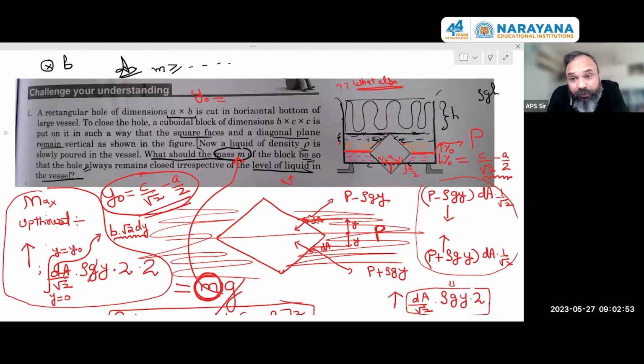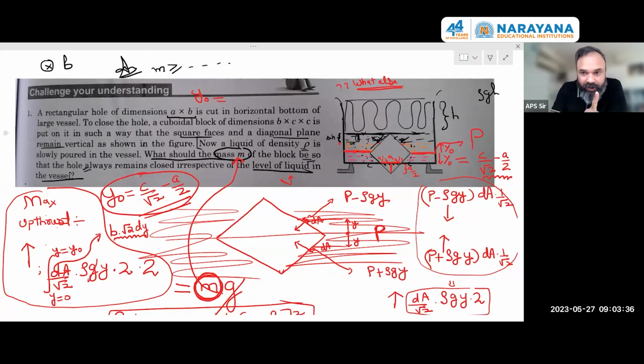Somebody can say, no, sir, if you fill extra liquid, there will be excess pressure here also. But again, the same concept which I'm making here: whatever height you add up, its direct contribution is here. That is one thing. Its contribution in terms of rho g delta h will come here, and not only here, that contribution goes to all the locations. But that equal contribution which goes to all the locations will have equal area, like y naught equal. So that contribution is going to cancel. So this rho g delta h extra effect at all the locations is going to cancel on its own. And its direct effect here is downward. So my block is not going to lift up.